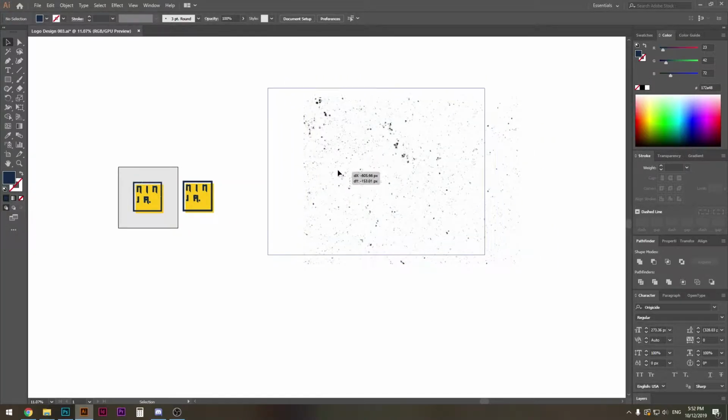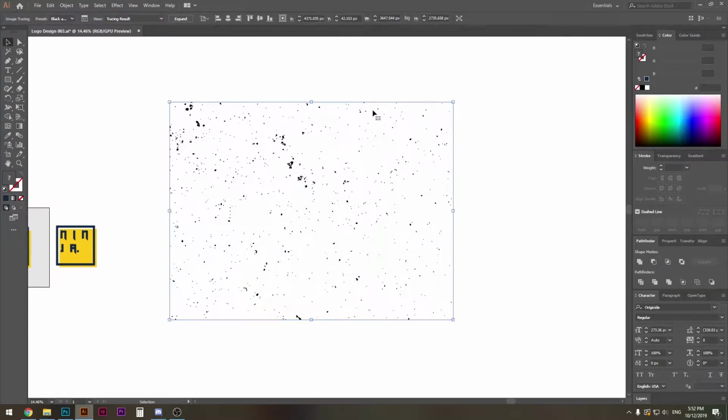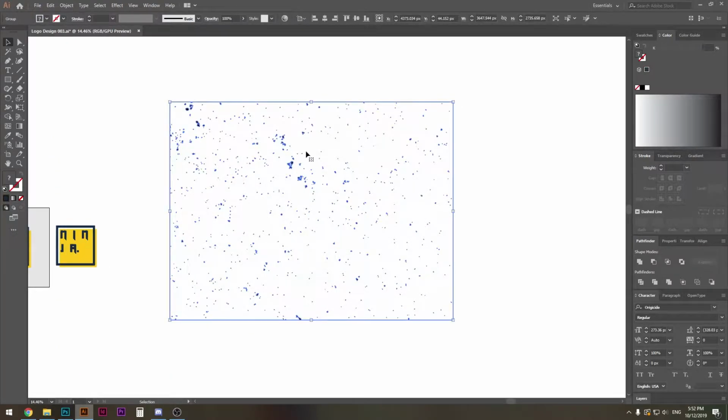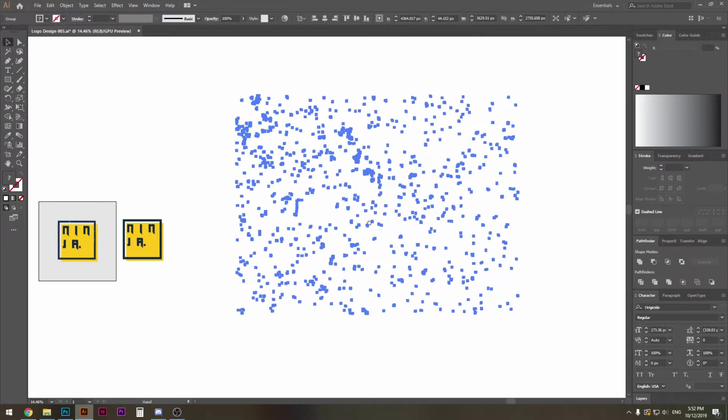So we have the image in Illustrator, but we still have to vectorize it. The way we do that is we select the image, and next to Image Trace, press the drop-down menu and select Black and White Logo. Press OK, and Illustrator will generate a vectorized version of this image. Now we also need to expand it, and then afterwards notice that we also have the white background here, so we need to remove that. Right click and ungroup it, and then select the white and then press delete. So now we only have the dark sprinkles.